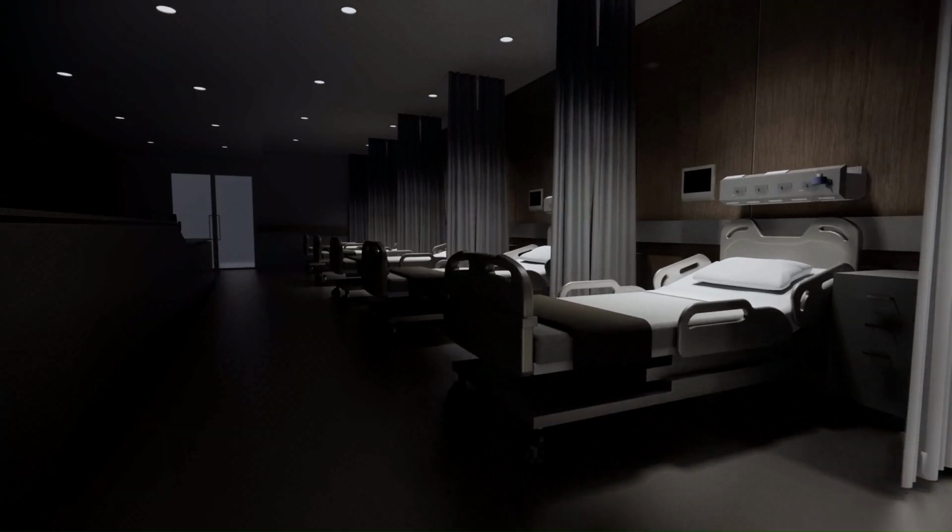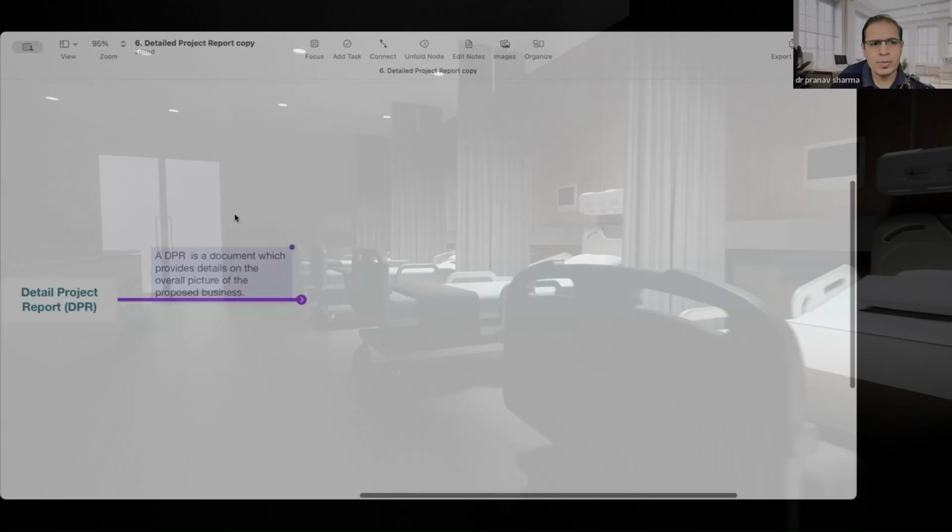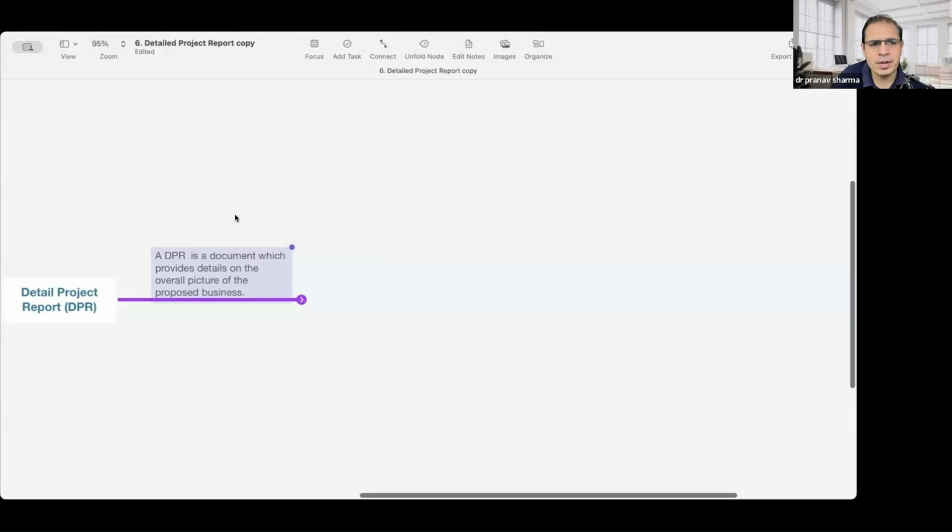If you do it in a planned way, even if it is a 30-bed hospital, you might not go for a professional DPR, but we have given a template to you. You can take help of your architect and your CA and create a DPR and a project feasibility report, which will give you a lot of clarity in a very short time. A lot of planning, replanning, and unplanning is prevented.